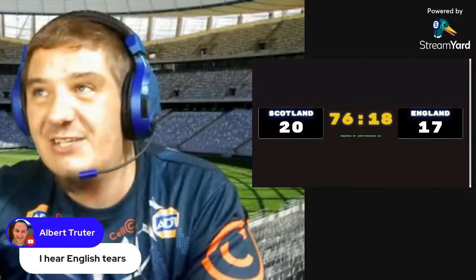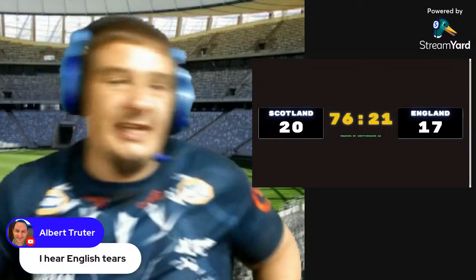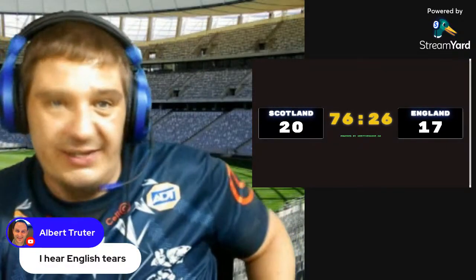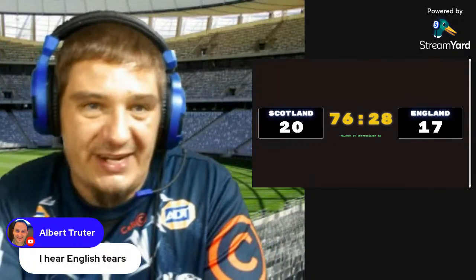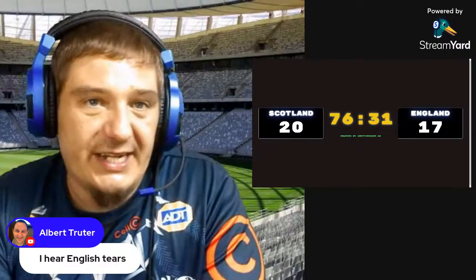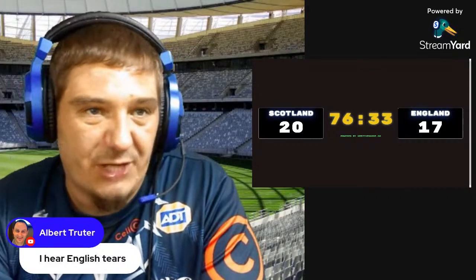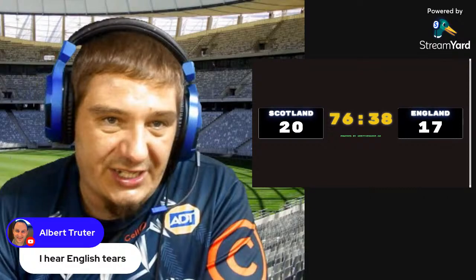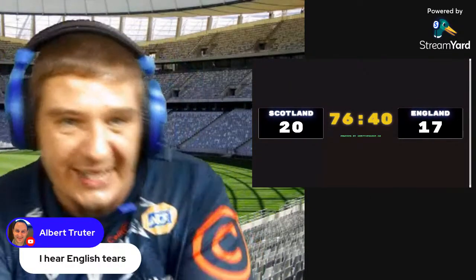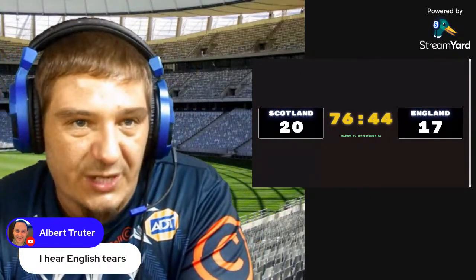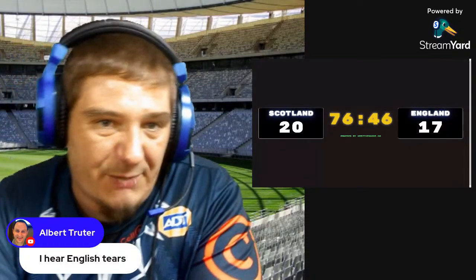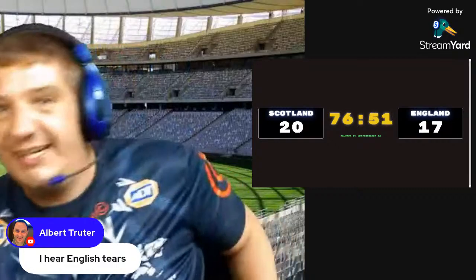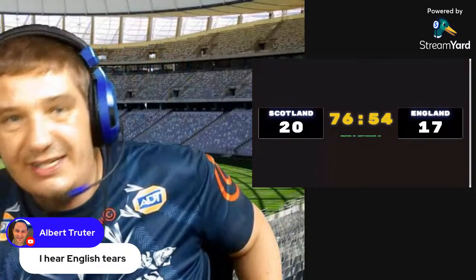So England now has got the ball, and here they come with a driving maul. We've got 3 minutes to go, or 3.5 minutes to go in this one, and England has been given a lifeline. Ben Youngs with the box kick over the top. They're going to try and put pressure on Scotland now. It's taken by Duan van der Merwe now. He's going to take 2 defenders with him up to the 10-meter line now. Ben White waiting for this one. Gets it out now. It's taken by Ferguson. And there's the penalty to England. Holding on the ground there by Ferguson.